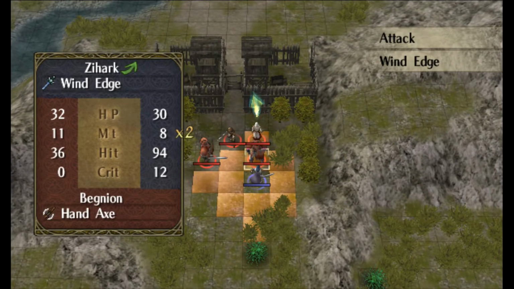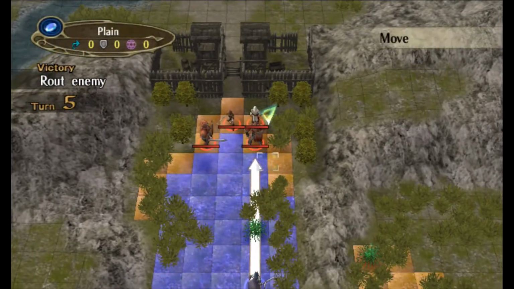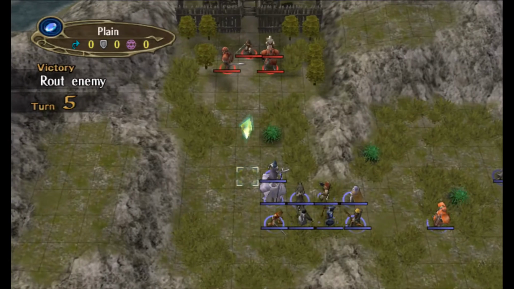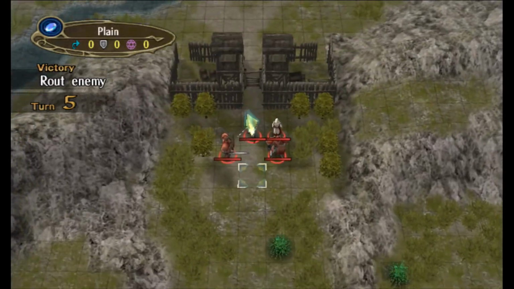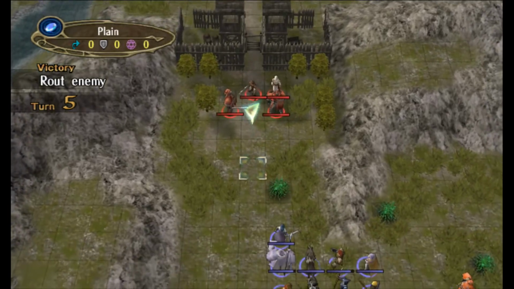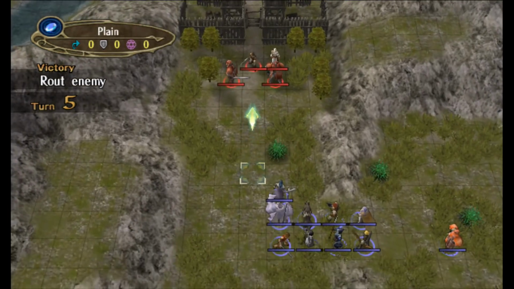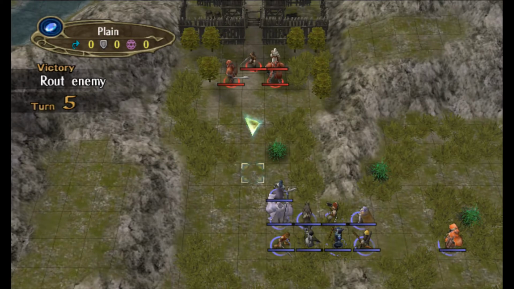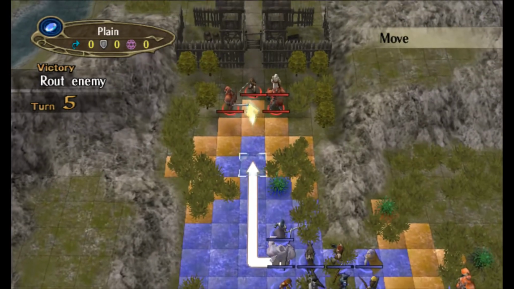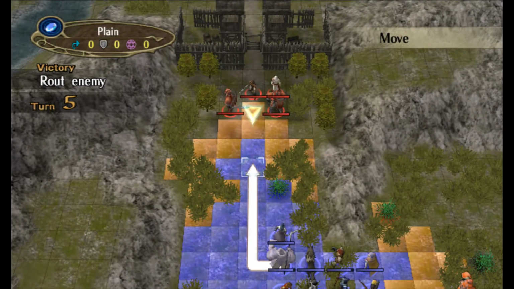Yeah, my concern here is that I don't want them in the thickets. I want them to be moving closer to me. So maybe 2, 3, 4, 5. 1, 2, 3, 4, 5. Maybe it's better to just let them heal this turn.